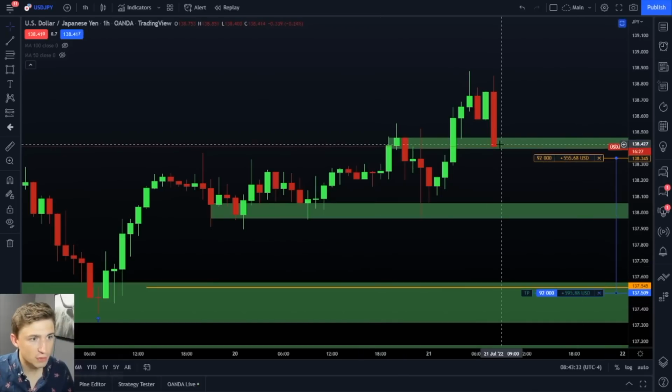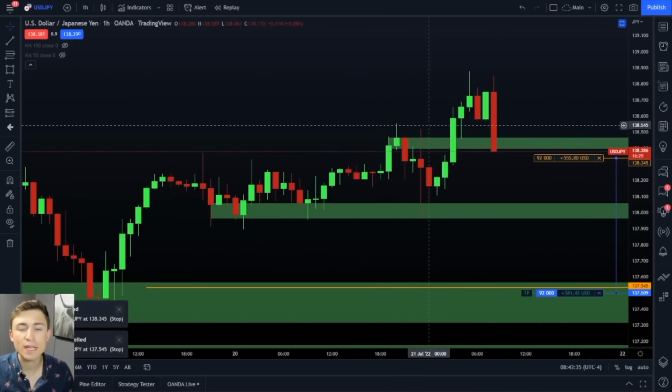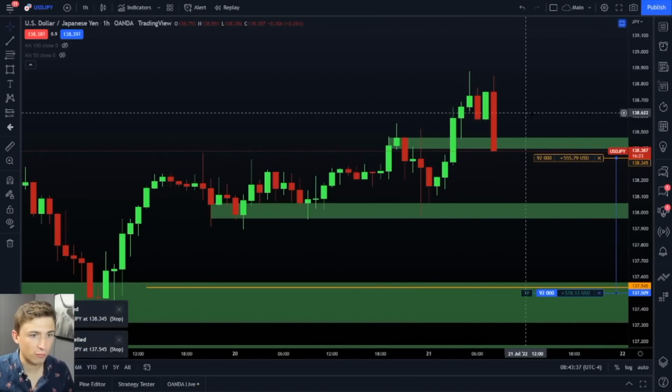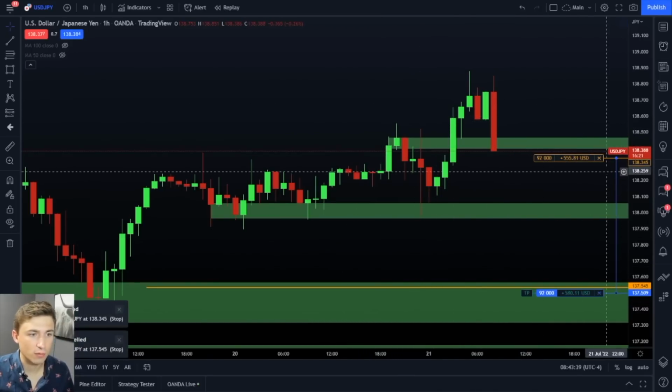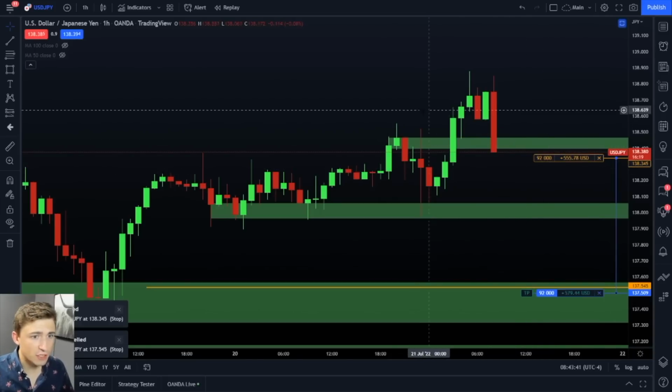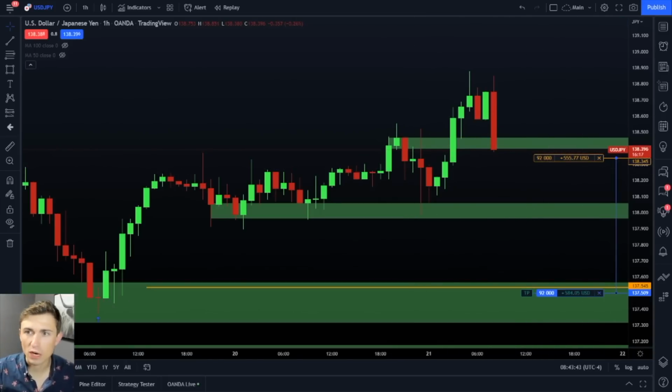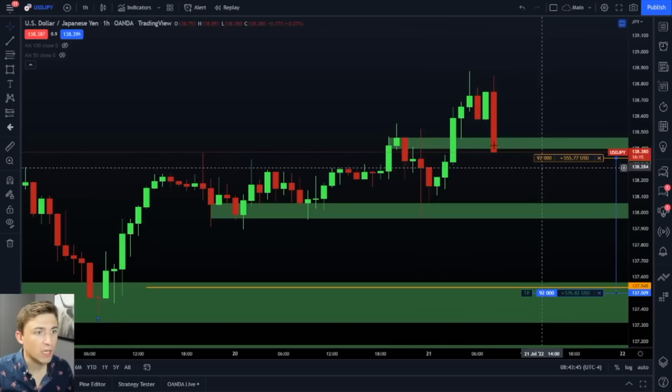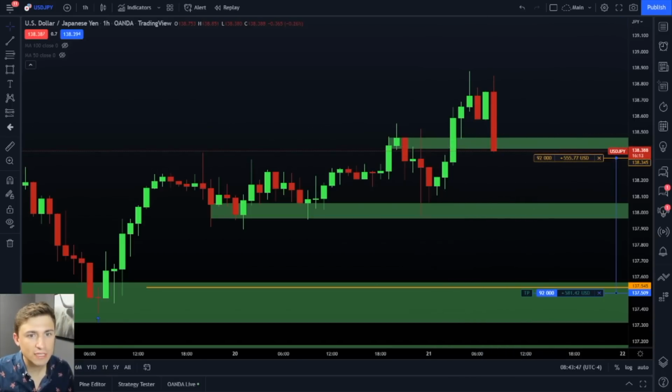If this level doesn't hold, that is going to be the point of no return for me in terms of the trade. And that might actually happen. We'll stay live here and watch to see if that happens right on camera. But we are poking into this level. I really would like to see this level hold. We've been trending nicely, we've pulled back to this level. If the buyers are still relevant, then they should push off this level.